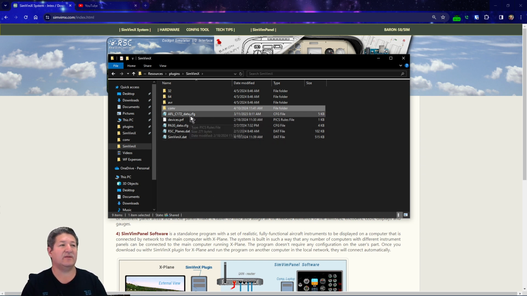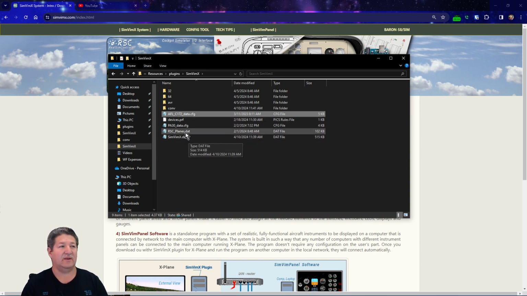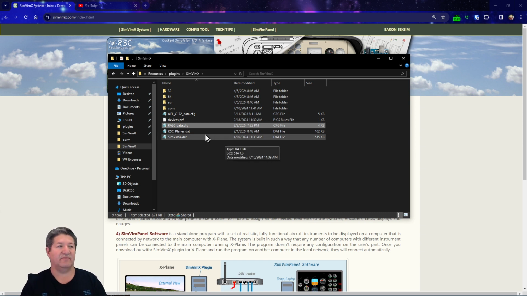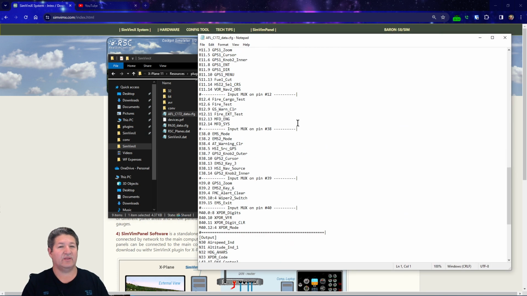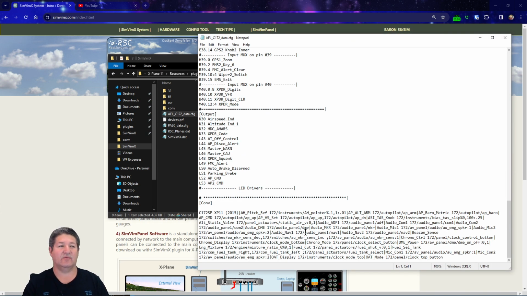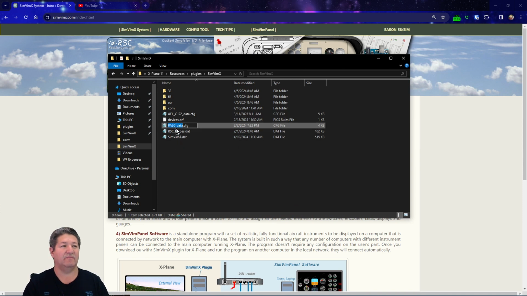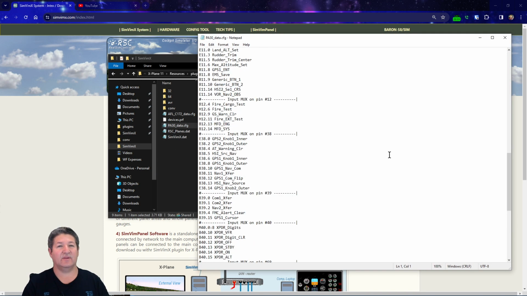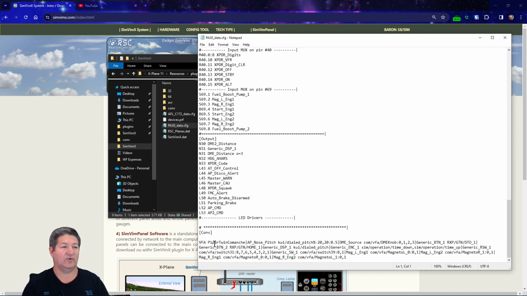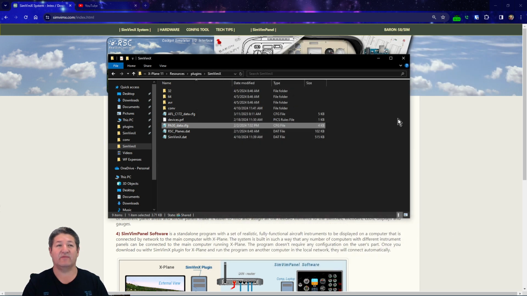Okay, so right here you can see that I have an Airfoil Labs Cessna 172 data.config, and then I have the PA30 data.config. If we open this one up, you'll notice that way at the bottom we have the conversion section, which is the custom commands and data refs that I had put in for this airplane. And if I open up my PA30 config file, you'll notice that there's a few of them in here too. For some reason, I feel like there's a lot of them missing here, but that's okay. It doesn't matter for the purposes of this video.